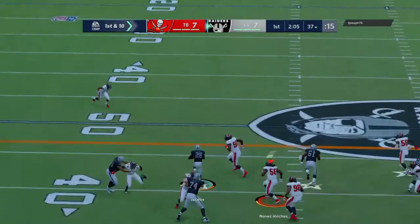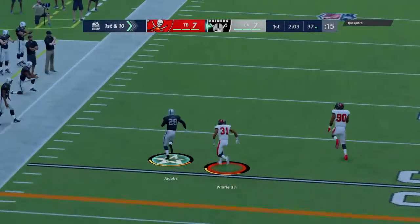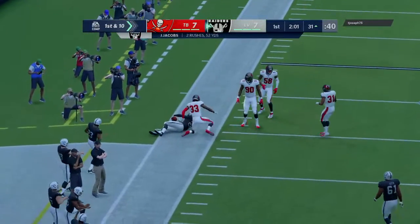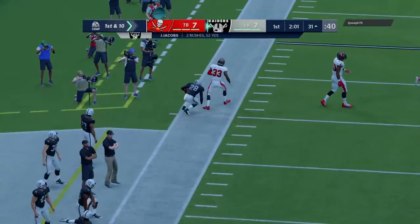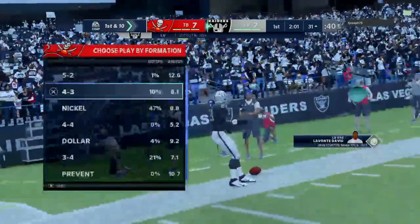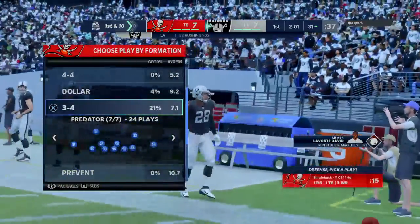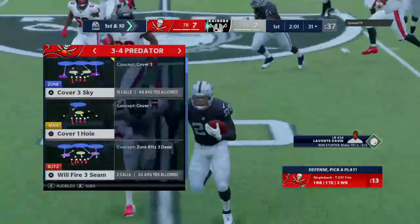On first down, they go with Jacobs again. And he'll be out just a yard or two shy of the 30. He's able to rip off 32 on that one. It's a first down. I don't care what the game plan was coming in. After these runs, you're running it, right?